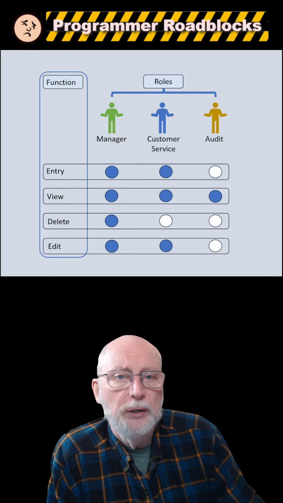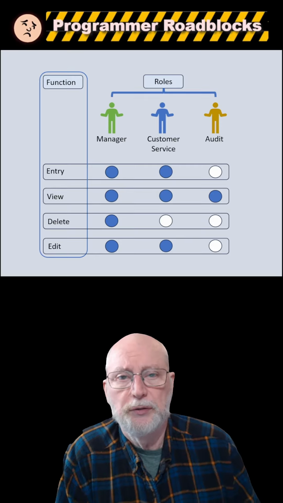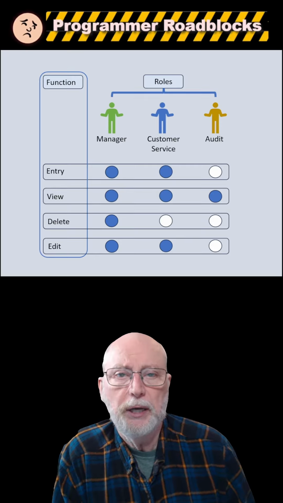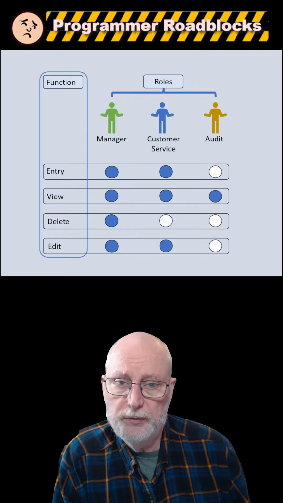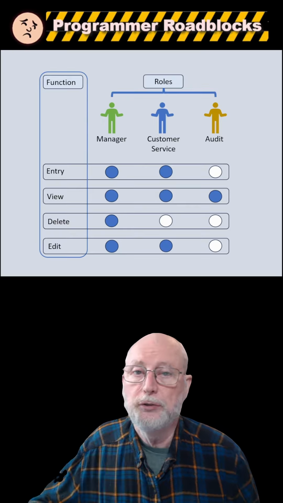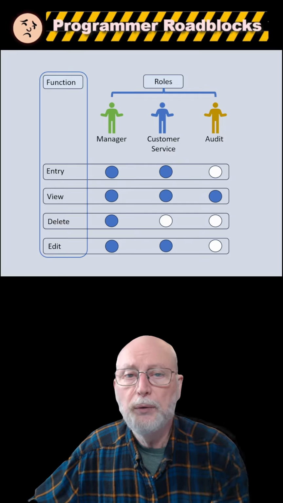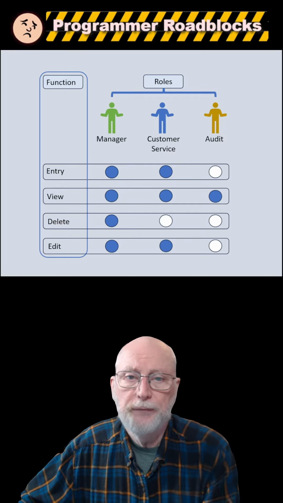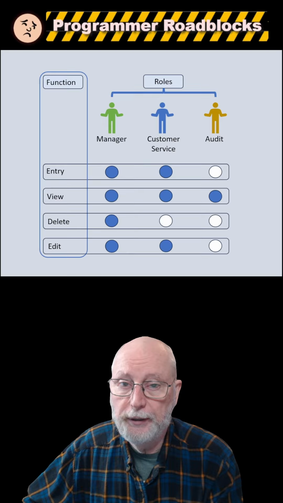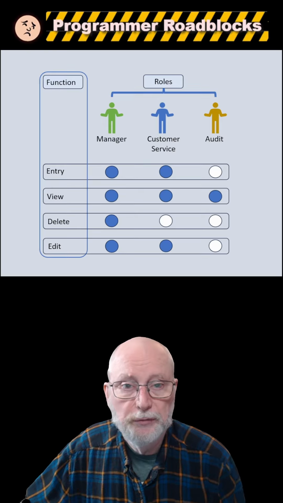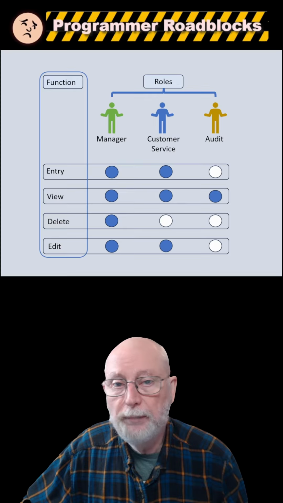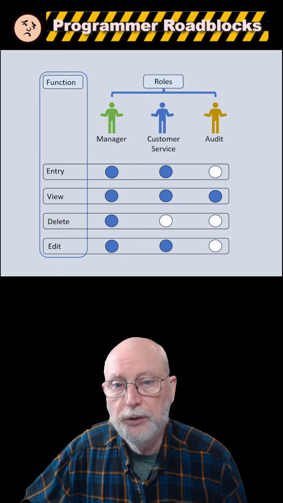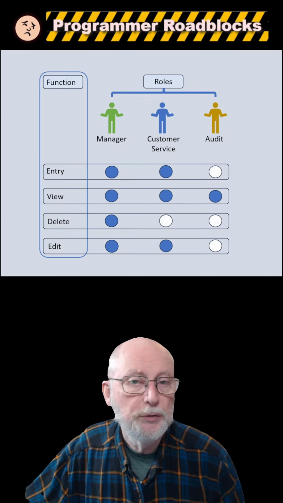So let's say you have a customer service application. And in that customer service application, you have a manager, you have a customer service rep, and you have an auditor. There's usually an auditor involved. Now, when the auditor logs in, they should only be able to view everything. When the CSR or customer service representative logs in, they should be able to do everything but delete. Only the manager can do deletes, and there's reasons behind this.